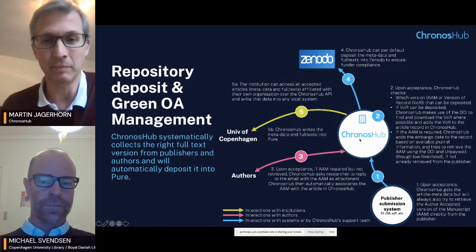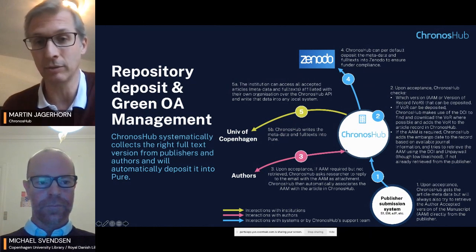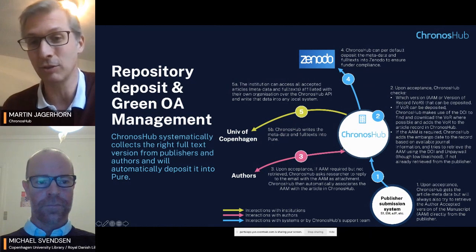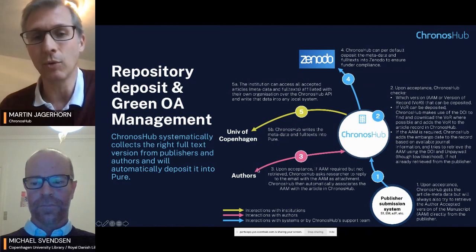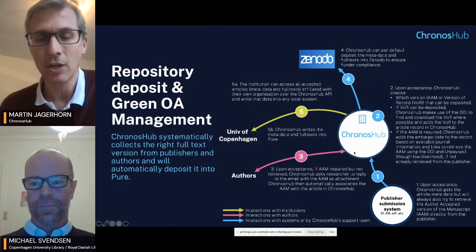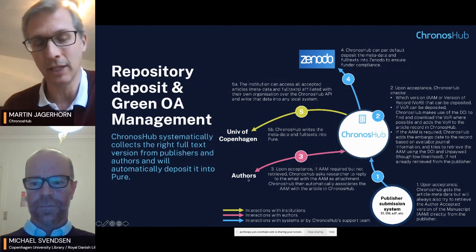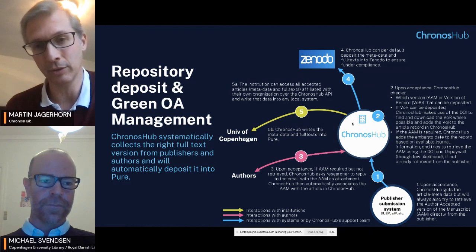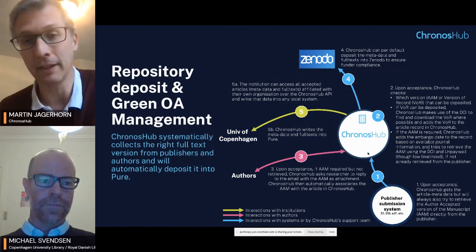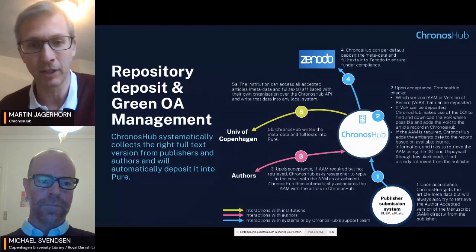But at this time, the authors do have an incentive to actually provide the AEM, because the article is not just published. So they need to do something to get their invoice paid, if this is an APC, for example, or just move ahead in the publishing workflow. So Chronosub can trigger automated notifications to authors, and secondly, they don't have to go into the system. They can just forward their AEM per email, and we're working on an automation of the ingest of those and scanning the AEM dynamically. So the authors really should have as low touch a service as possible.